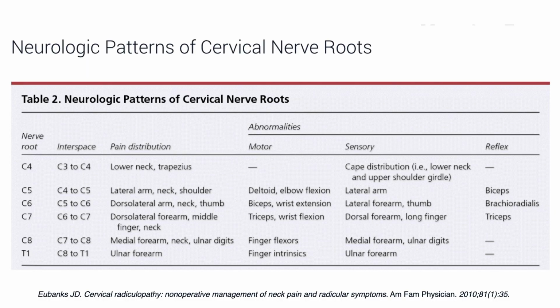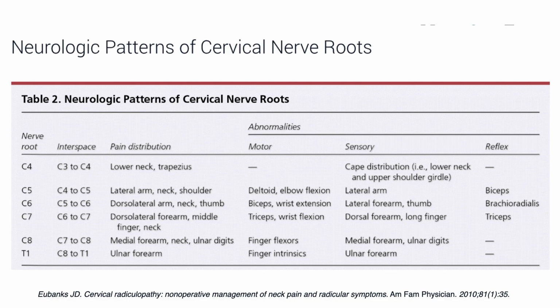So we can use myotomes to help figure out whether or not this patient in front of us has cervical radiculopathy. We can also use this information to try to rule in which level is going to be involved, right? So if people have an injury to the C5 nerve root level, we would expect to see some weakness in the deltoid as well as in elbow flexion. So if you have reduced shoulder abduction strength, and you also have reduced biceps or elbow flexion strength, we're starting to think this may be a C5 nerve root injury.